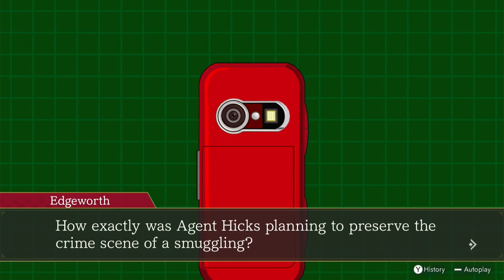Like, he was going to take a photo of the crime scene. So if he's the one who stole the key card in order to come down to the cargo hold in the first place, he would have had his phone on him. So the killer is the one who would have had to take the phone from Mr. Hicks's body. I suppose at which point they also took the key card, so they could get into the locker. But yeah, anyway, that's very easy to imagine, that chain of events.